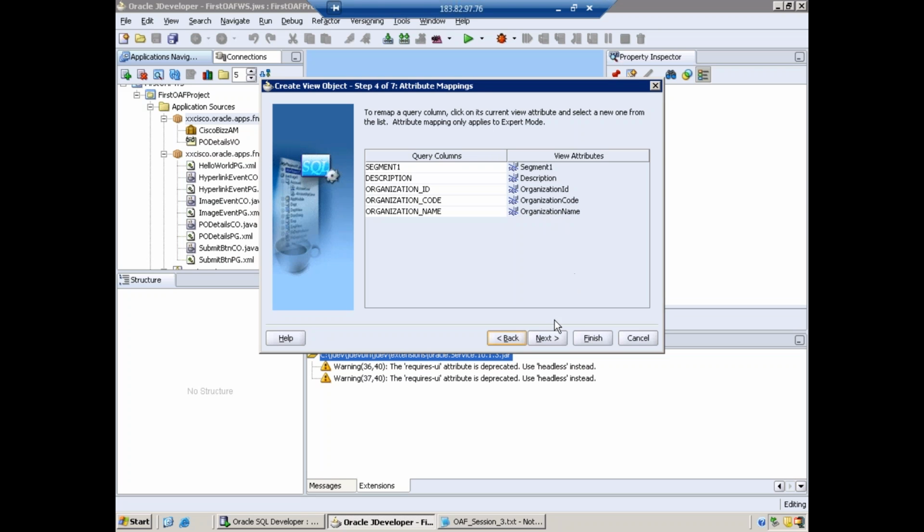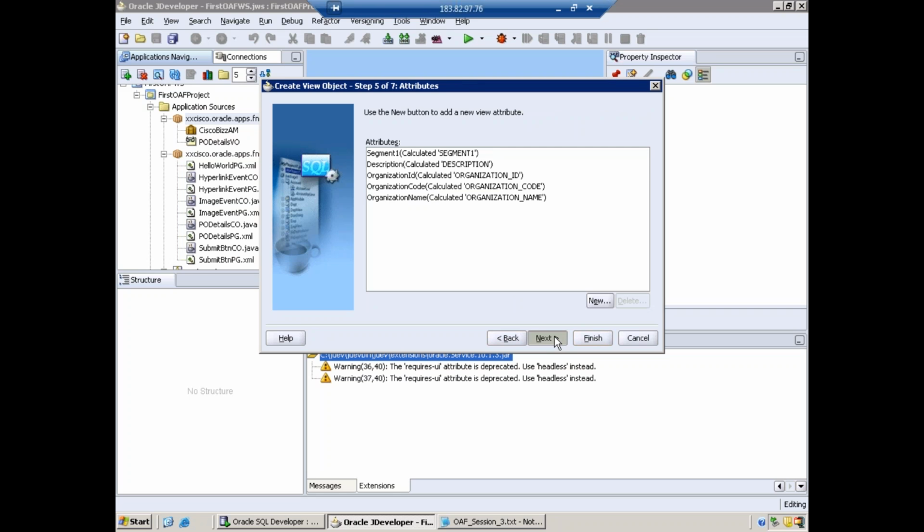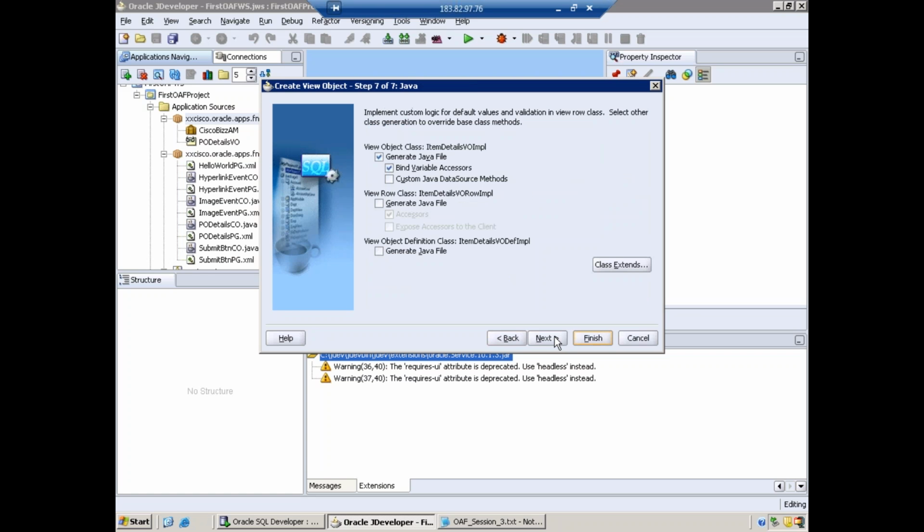We'll show you that. Now click on next and next, next. Now can you see here, it is saying what files you want to generate. In the view object class, item details VO IMPL. Whenever we create a VO, by default it will generate one Java file and one XML file.